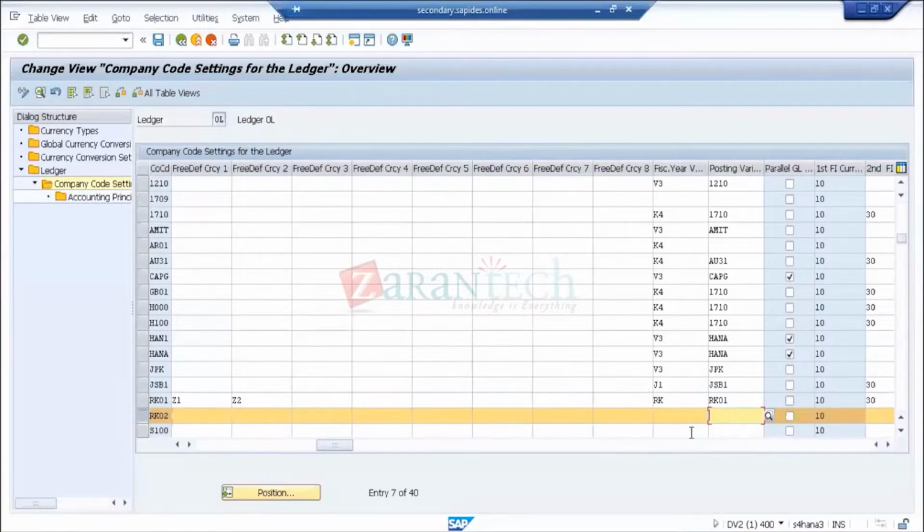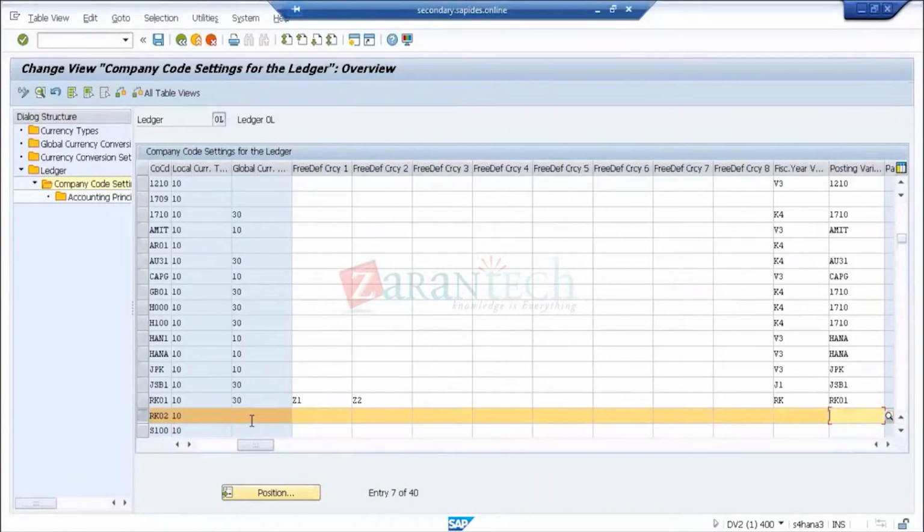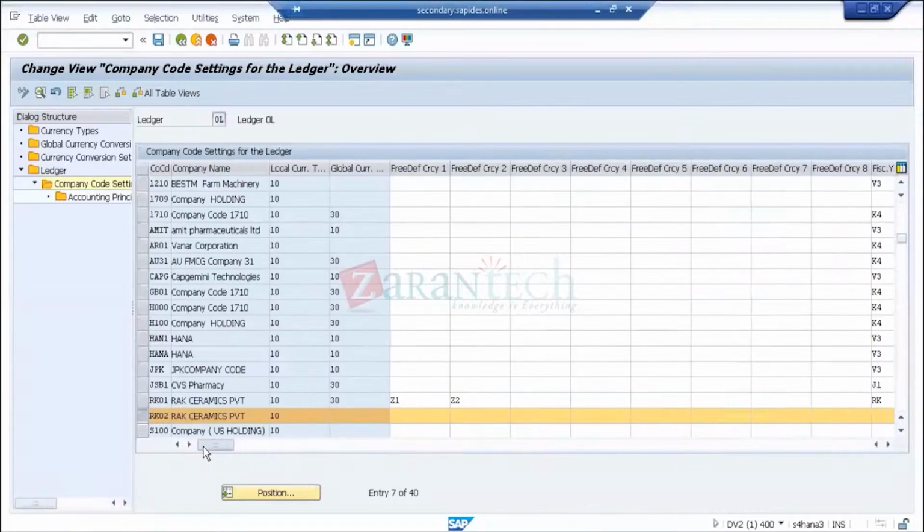We have done all the changes. Initially, we have seen all the changes. One second, sir. Who has removed all the changes? I'm not asking you, but I'm talking about the other batches, because we are done with the other batches. Who has done the changes? A lot of changes have been done. They have removed the fiscal year. They have removed the posting period variant. I know what the changes should be, but can you just go to AR01 and assign that, please?